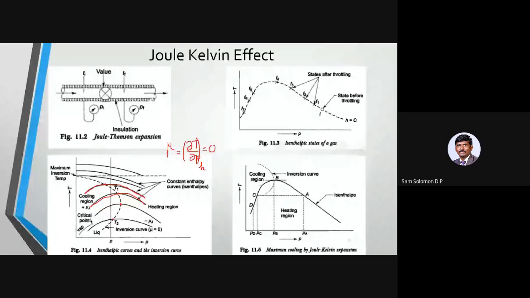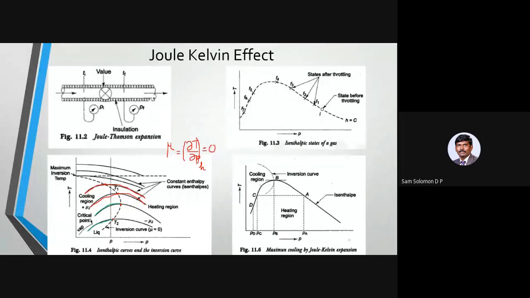And this is called as plus mu j, because look at the slope of the curve, it is rising, right? So dT by dP will be positive on the left hand side of the inversion curve. Are you able to see that? The slope of the curve. So if I can show you this green graph, the curve is actually rising, right? It is a rising curve. So the slope is positive.